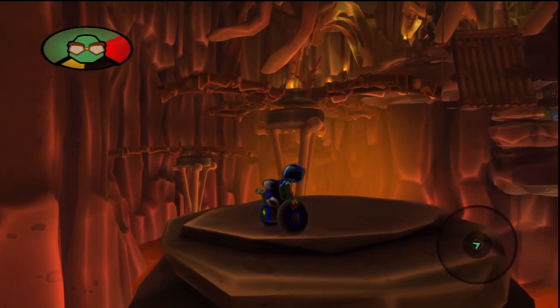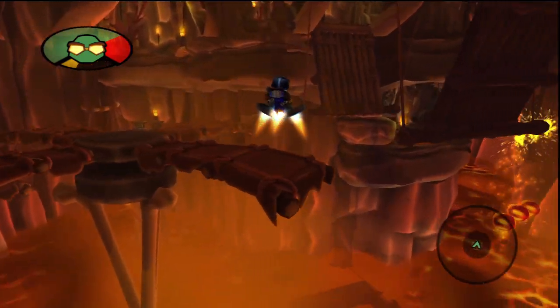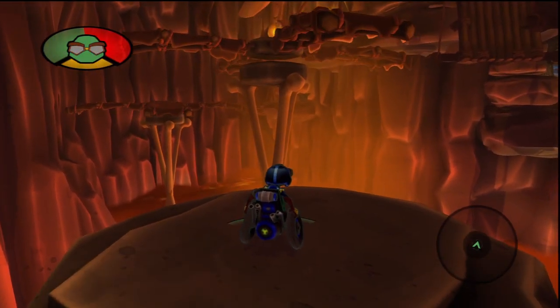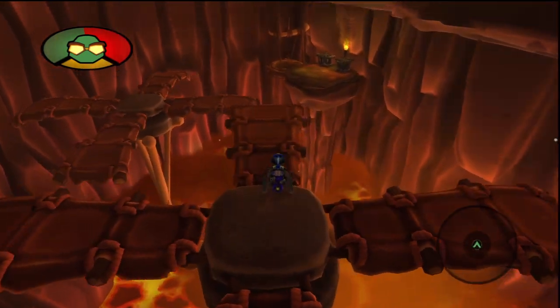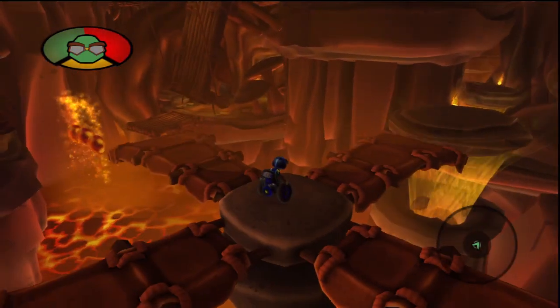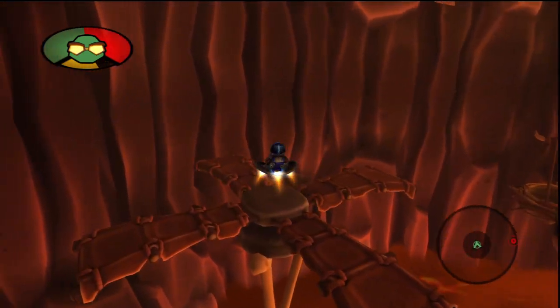Whoa. Okay. So I gotta wait for this hot lava to spurt me up here. There we are. Make it. Oh, really? Alright. Wait for it. Now go. Nice. Alright. These are some pretty crazy inventions here. Oh, what's over here? Can I make it over there? That seems pretty far. Come on. Nice.